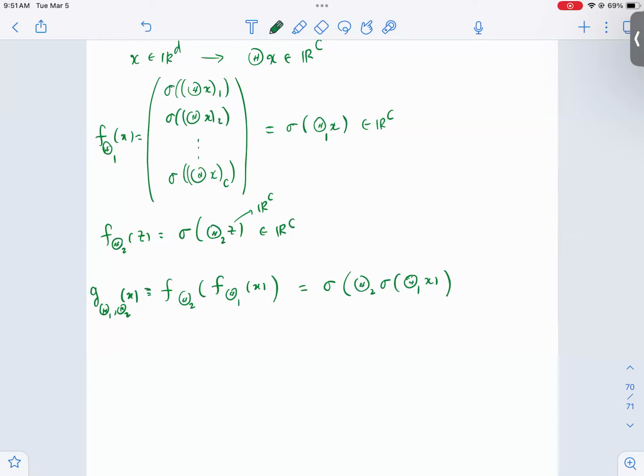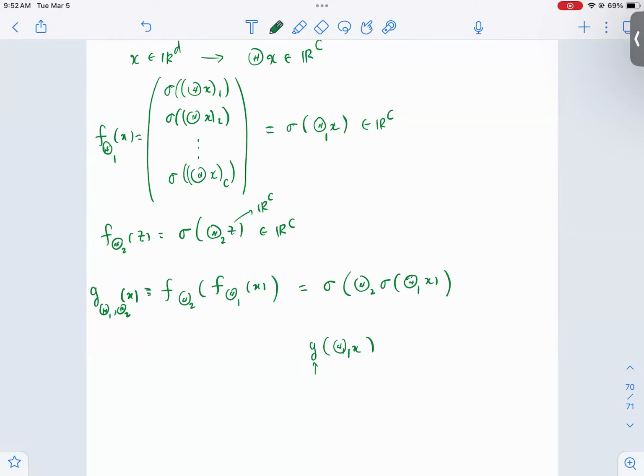So here we just have two parameters, like we introduce two matrices. That's the number of parameters that you introduce, and you introduce nonlinearity. Okay, so for example, I can have theta 1 x and then pass it to a general nonlinear function. This belongs to some function class. This also works.